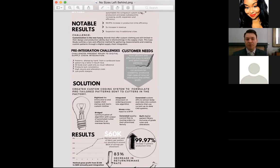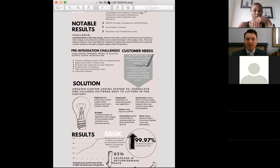So we were using Gerber for the patterning software, and we made our ordering process a little bit more elegant by switching from Excel files to a web-based version that was just part of our e-commerce solution that we were using for customers to place orders anyway. It was just a front-facing version of that. And on the back end, the factories didn't have to change anything that they were doing. It was just a new business process so that they recognized how they were receiving the orders and fulfilling them.